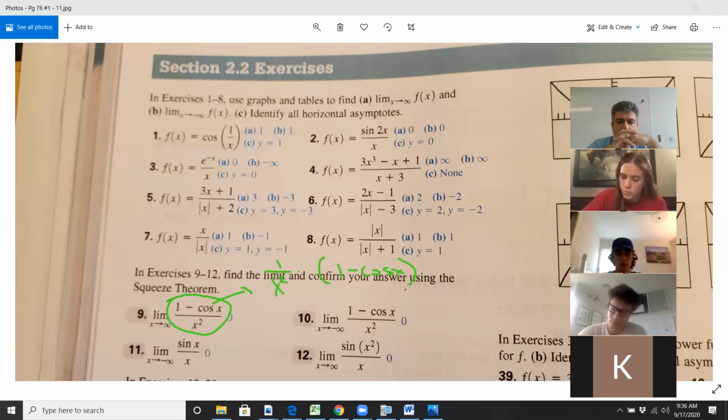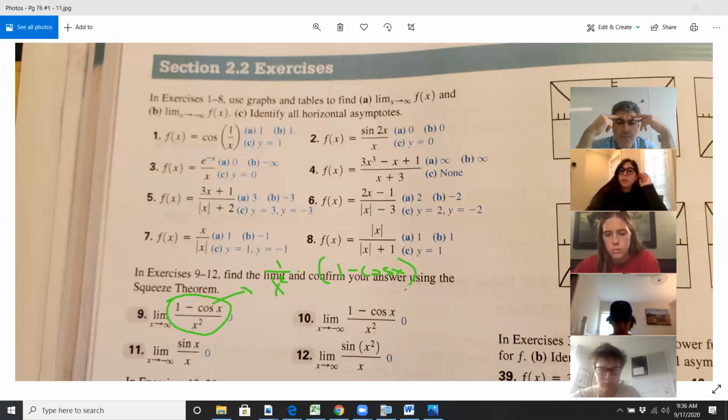Shoot, this is a little tricky. Give me 1 second to think about this one. Oh, this is when x is approaching infinity or negative infinity. Actually, I think we should be okay with that one. The 1 over x squared is causing, well, actually nothing's being undefined here. Just give me a second to think about this one.